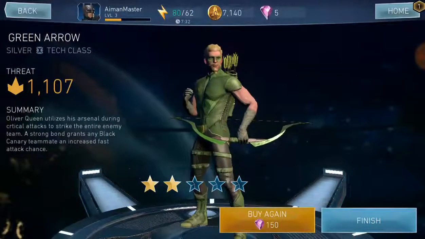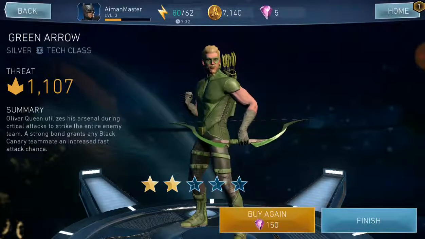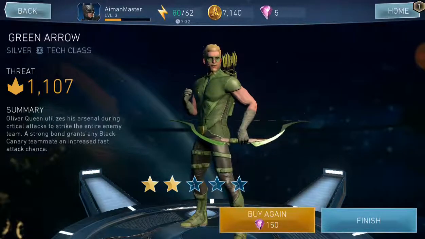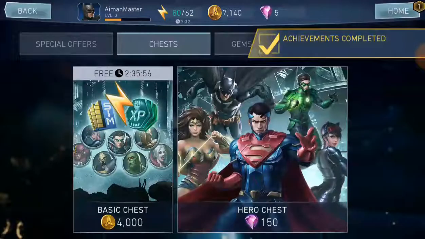Why? Green Arrow, why? You know what? Let's see. Oliver Queen utilizes his arsenal during critical attacks to strike the entire enemy team. A strong bond grants his Black Canary teammate an increased fast attack chance. You nothing look like Oliver Queen. Because Oliver Queen has a... Oh, so he's our first two hero star.